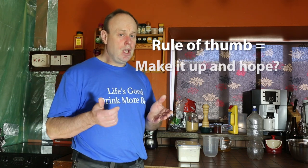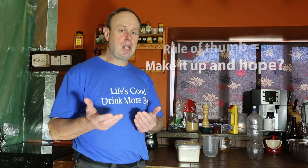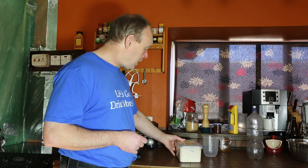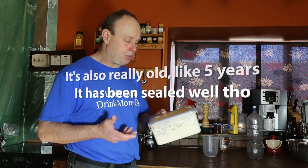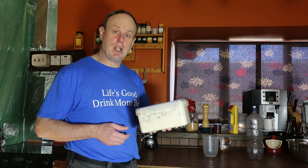The next thing is to measure out our fermentables. Here's the rule of thumb: take how many ml of water you've got, take 10% of that, then add a third, and that gives you about 1049 starting gravity when using dried malt extract. I'm going to use 1500ml of water, so that's 150, add a third which is 50, giving us 200. So 200 grams of dried malt extract in 1500ml of water should give about 1049 — I'll bump it to about 205 grams for around 1050, which should put us at about 5% ABV. I'm using amber malt extract rather than pale, as the amber will probably give a little more flavour — there's possibly some crystal malt in there.